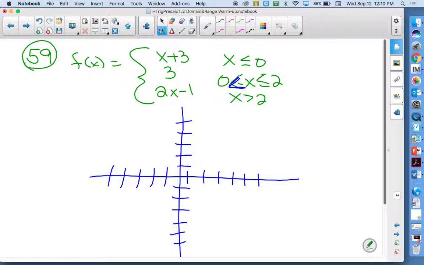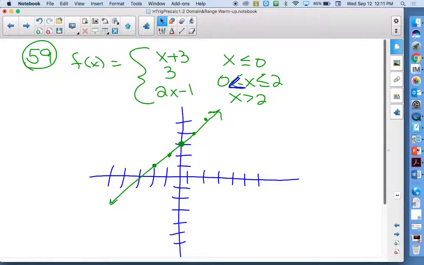Grace, what is the y-intercept in y equals x plus 3? It's 3. What's the slope in the line y equals x plus 3? 1. So you draw your line by starting with the y-intercept. You move with the slope, over 1 and up 1, or down 1 and back 1. And then you connect them and you make a line. So if my problem just said y equals x plus 3, this would be the solution.